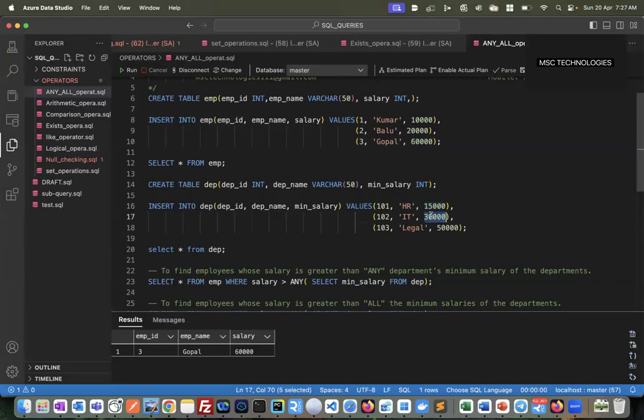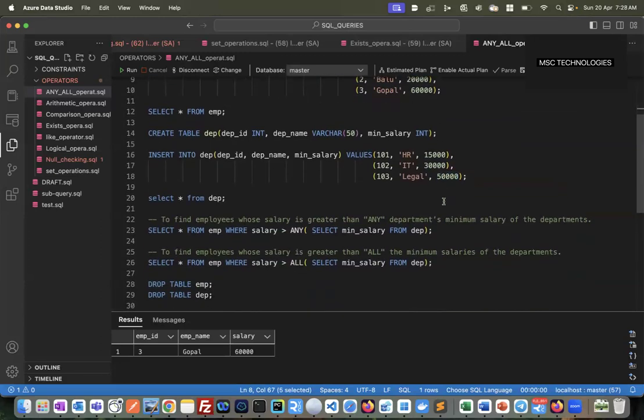Then 30,000, 60,000 is greater than 30,000. And compared to 50,000 also, it is greater. But 20,000 is greater than HR, but it's not greater than IT and Legal. That's why we are not fetching it. Even 10,000 is like that.